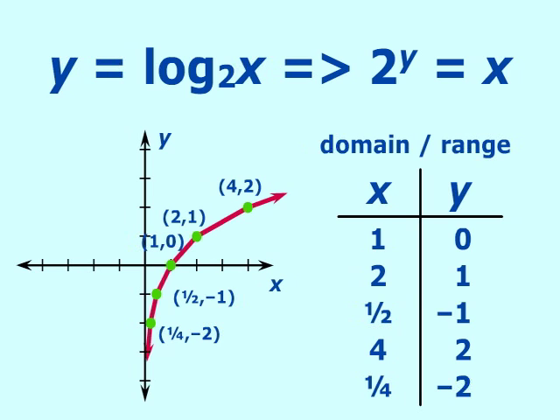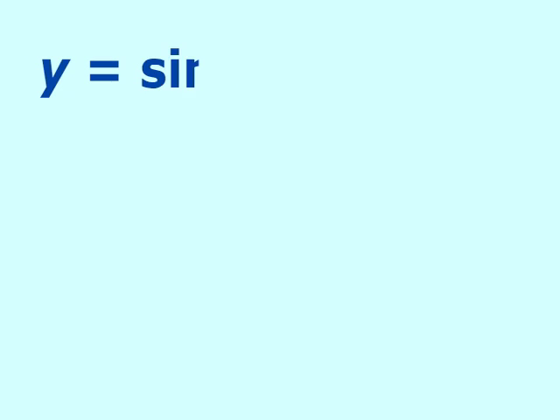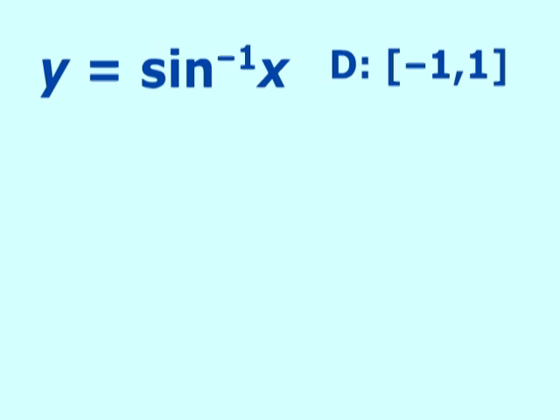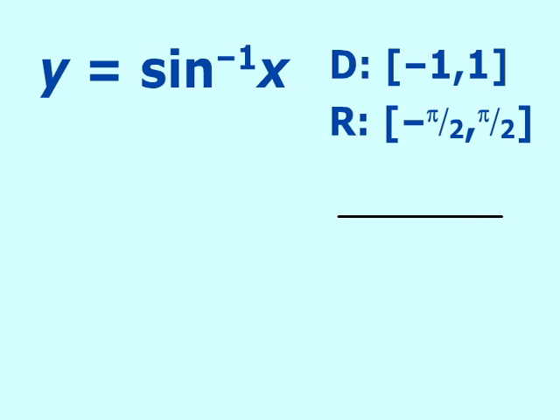The next function is y equals arc sine x. Inverse trig function. I know most people don't like graphing this function, but it isn't that difficult to do. First, remember that the domain is negative 1 to 1, and the range is negative pi over 2 to pi over 2. Now from that, we are again just going to make that domain range table and just do a few points. Since the domain starts at negative 1, we know that if x is equal to negative 1 here, then sine of negative pi over 2 is negative 1. So our y is the negative pi over 2.